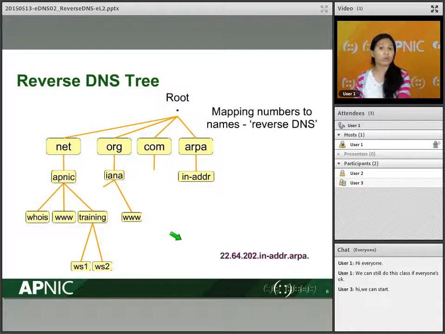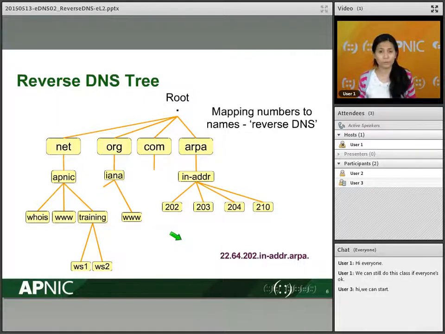So we work with octets. Let's say, for example, that we have 202.64.22.0/24. So let's say that's the block that you got from, say, either APNIC or from your upstream. So you have a /24 block. Now, when I say classical here, we first look at the very first octet, in this case 202, right? So under in-addr, you actually have from 0 to 255 all the possible values in your first octet.